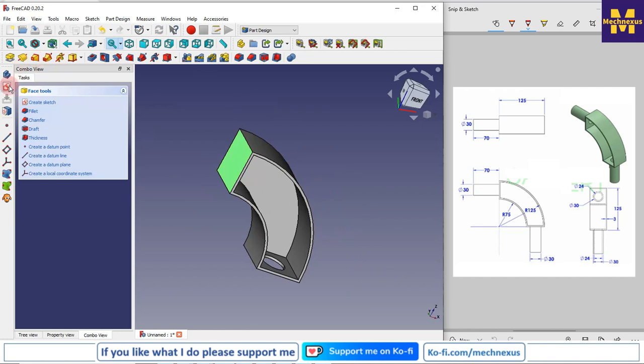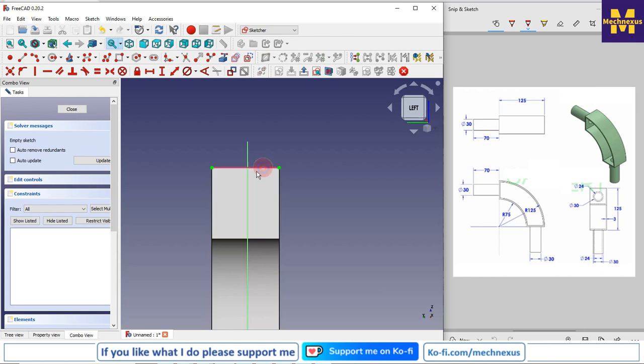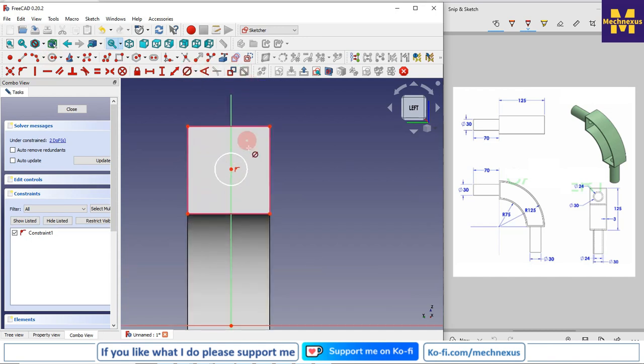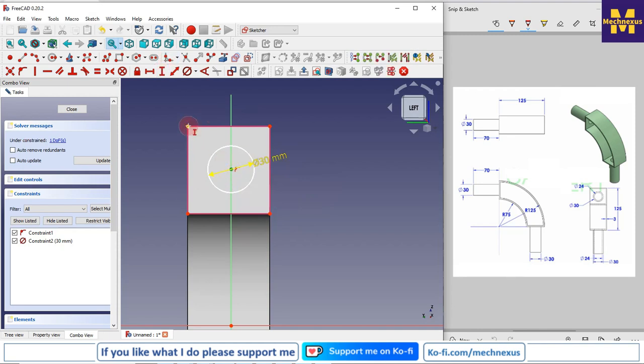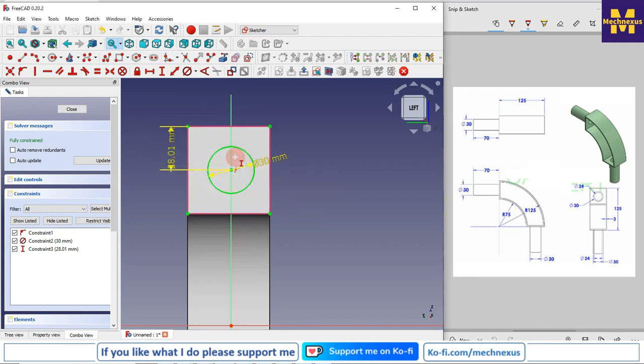Similarly I will select this face and I will create a sketch, and the same way I will project all 4 edges and I will draw a circle and I will give my diameter 30 and dimension from this to this, .02 divided by 2.